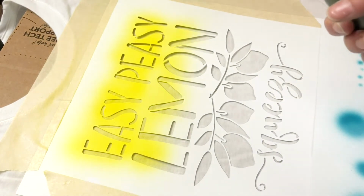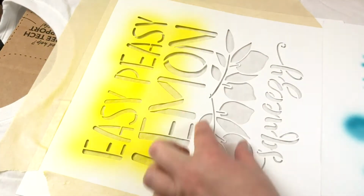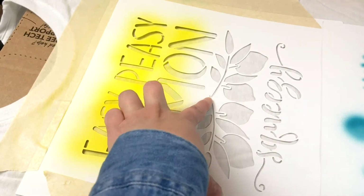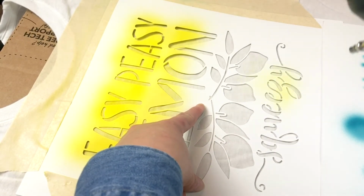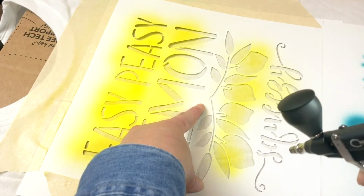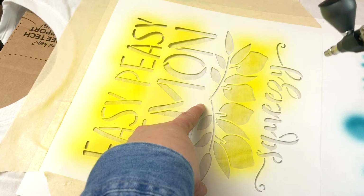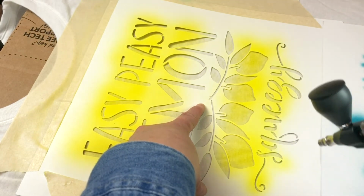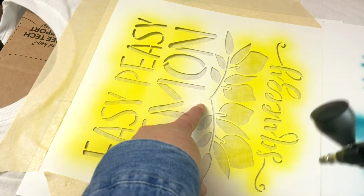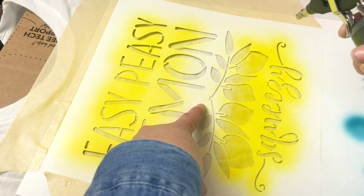This is where I'm going to start fading my yellow out. And this little bit here is going to be green, and then I want my lemons and the word squeezy to be nice and yellow. It's going to be a little bit of green overspray on it, but that's okay. I think it's going to be super cute. We're going to have a cute little shirt. And I'm just using my acrylic paints here.